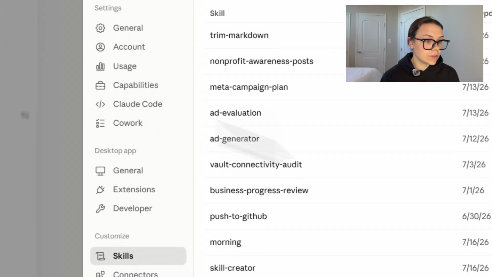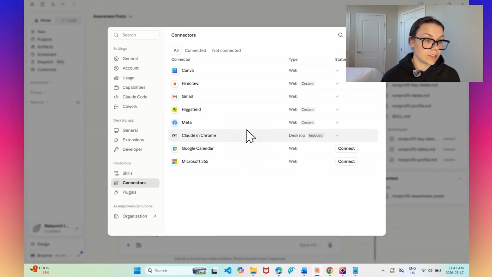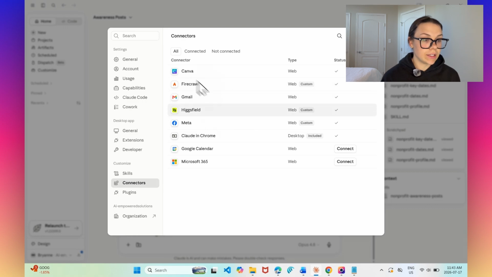So I'm going to kind of just kickstart into the customization tab. So the harness I'm working in is Claude Code or Claude Cowork, but you can literally use anything to build this. Okay, so let's go to connectors. So the first few things you're going to want to connect to is what is called Firecrawl. So Firecrawl basically just scrapes the internet, and that's going to allow us to find the key dates that we want to find. The next thing you're going to want to be connected to is whatever your design system is that you use to create posts. So I have Canva in here and Higgsfield. We're actually just going to use Canva today for this scenario.